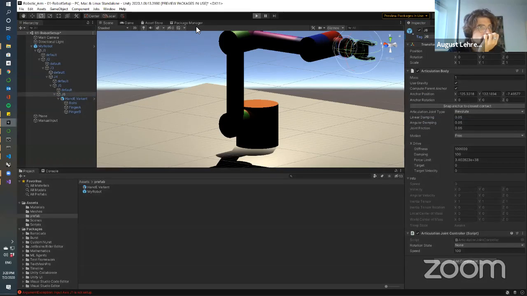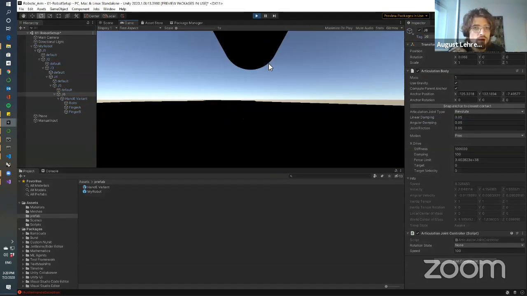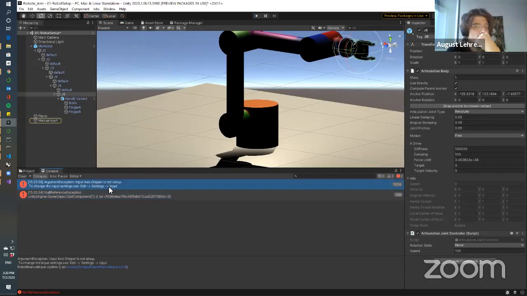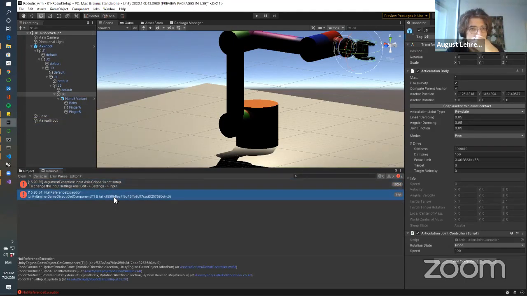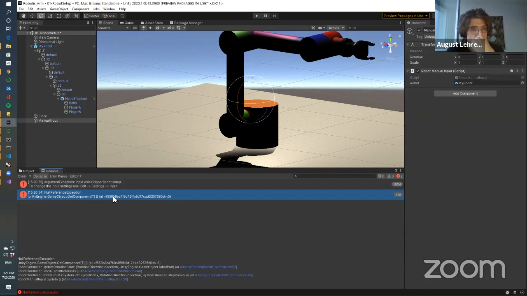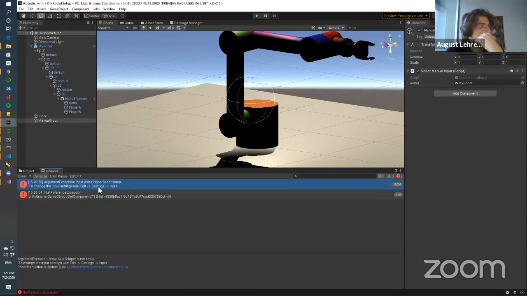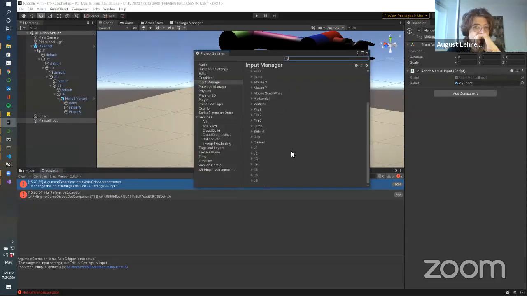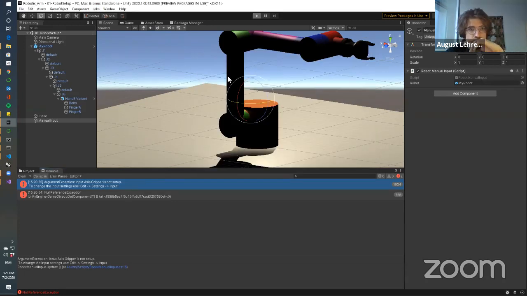J6, let me see if that's the case. No, it's giving me one error. Yes, axis gripper is not set up. It's yelling at me that there is one axis that is not set up. Probably the name was gripper. Oh yes, I know why. I called it grip, it should have been gripper. I'll show you why. Hopefully this is okay now.